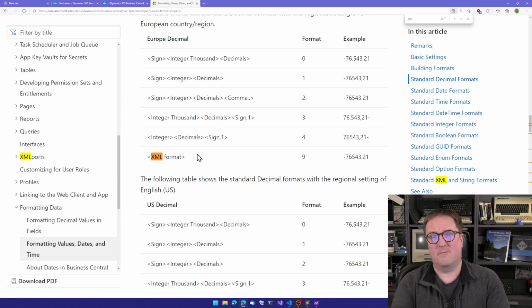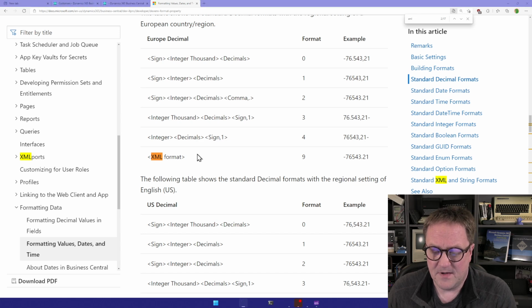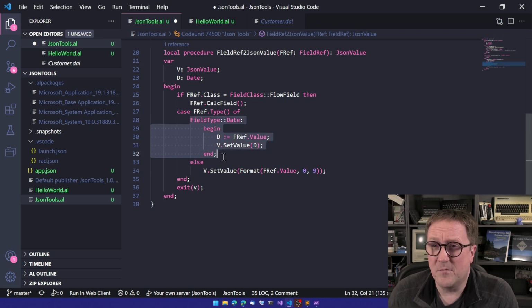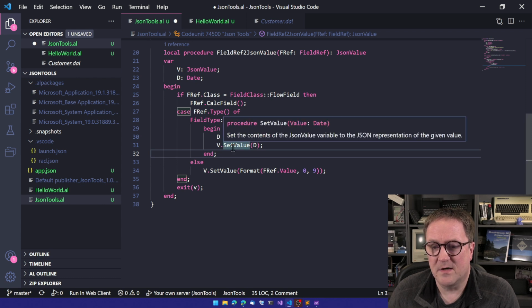So it's the raw data format inside an XML, and the raw data format inside a JSON is typically the same. So by using this, we can avoid this whole trick if we're sure that for the data type we're working on, it is right.